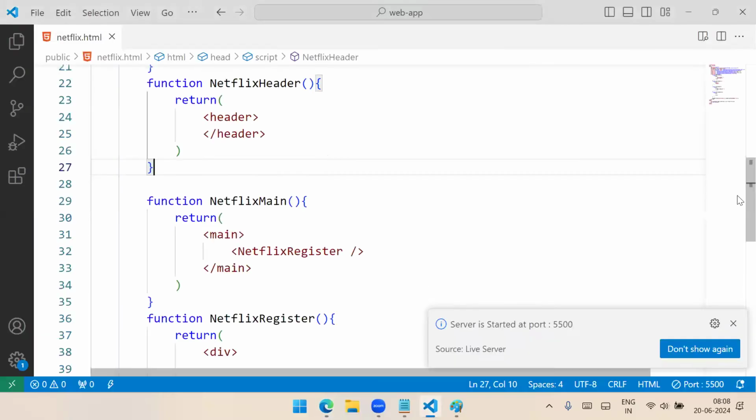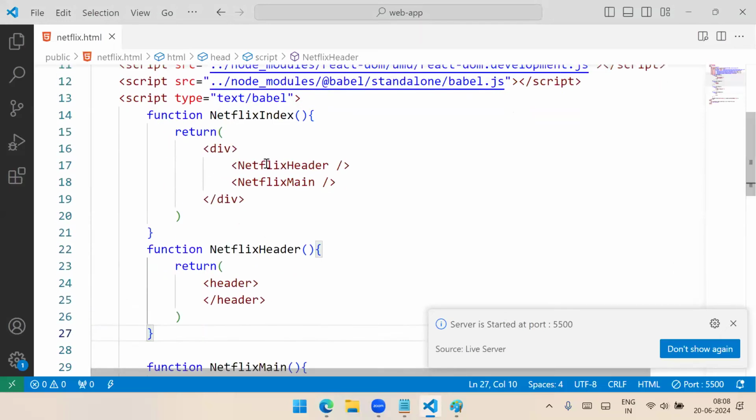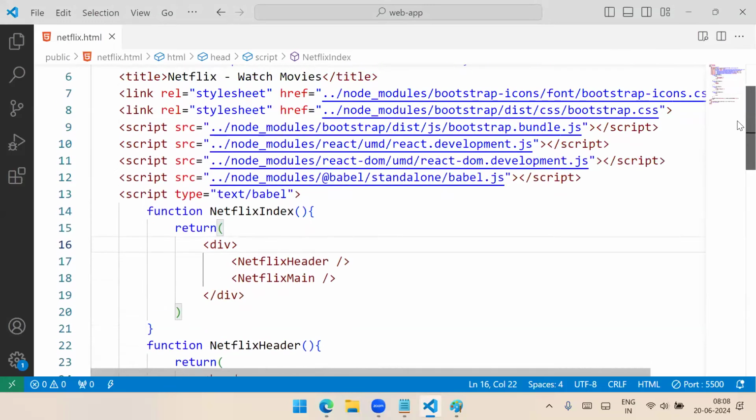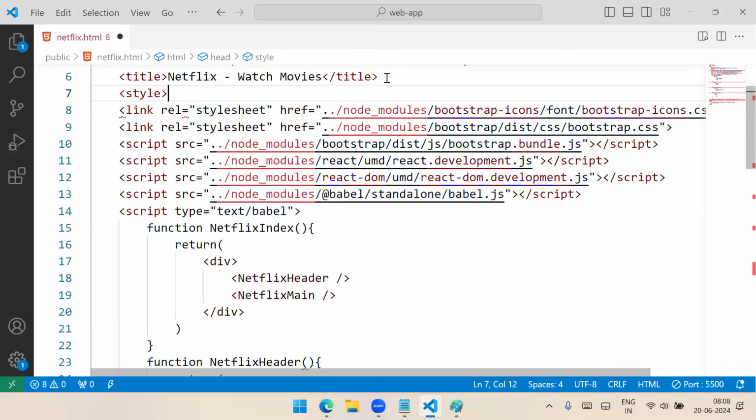So let's plan the index now. This Netflix index has a container. This is a div. This div requires a background photo. We need a background image for this div. So what we will do now is add the style. Remember, as of now, I will add everything in one page. Later, we will separate JavaScript files, CSS files, everything separate. Initially, in this page, you can put a style container.